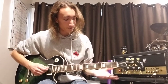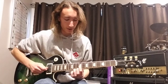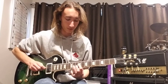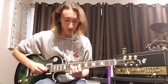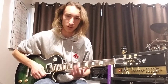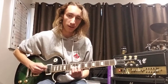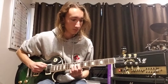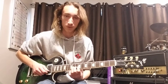So going into the solo here, you're on 9th fret of the D string, hammer on to 11th, and then 9th fret G string, and then you play it again, and then hammer on 11th, and then pull off. So. And then after that little lick right there, a whole bend, like you've been doing for the intro and such, on the G string on the 11th fret. And then you play it again. And then one more time, and then you release the bend on the 3rd time. So. And then you release, and then go to 9th fret, and then you go back up onto the whole bend.